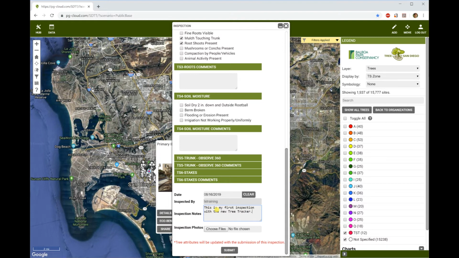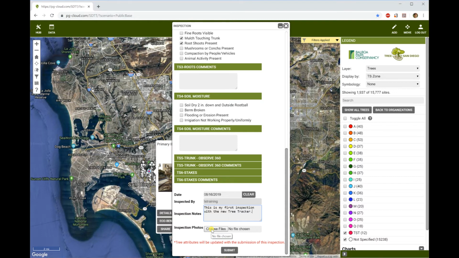A very special thing about these inspection forms is that you have an option here at the bottom to add a photo. These photos will be completely private, will not be visible to the public, but will be easily seen by our park staff and by our conservancy staff. So if you have a problem with a tree, a broken branch, a tree broken in half, animals living in the berm, insects crawling on the trunk, take all the pictures you like and add them here. So we encourage you to use that.